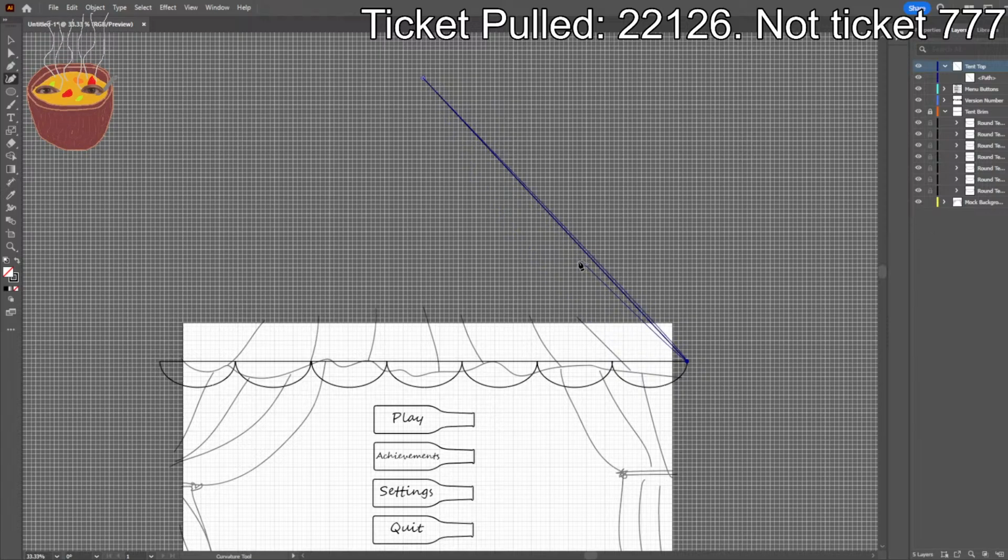Ooh, I didn't know you could draw S-curves like that. That's cool. Not what I'm after though. How to curve a line in Illustrator. Yeah. Click and drag it. Oh, you can just use the regular pen tool for this? That is kind of what I want. There. There.